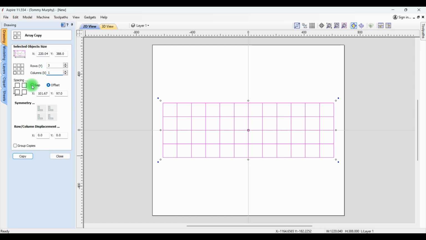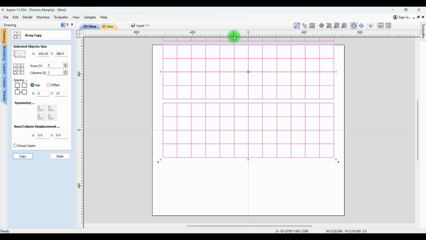But I want a gap between the 3 sections on the Y. So I want a gap of 27 millimeters, because that's the fillet piece that I put in to hold down the sections. That can be 0 for the other direction, it wouldn't matter because we're not going that direction anyway. And I go copy. And that puts the 3 in with a 27 millimeter gap between them.